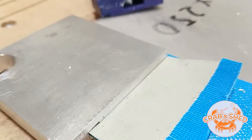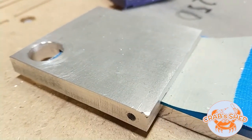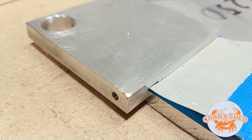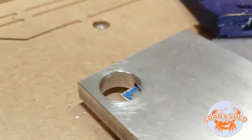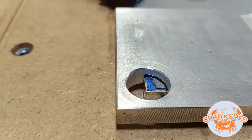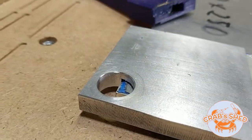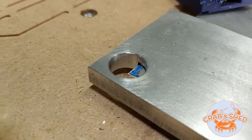The chamfer is definitely there. There are tiny inaccuracies, most likely because the part is not 100% the same size as the CAM setup — about a 0.1 mm difference or something like that. The probing around the hole may not be totally accurate, but I'd say it works. Around this edge it's pretty consistent: it's just a very tiny chamfer, about 0.3 mm, and it's very nice around the hole. It's pretty usable.